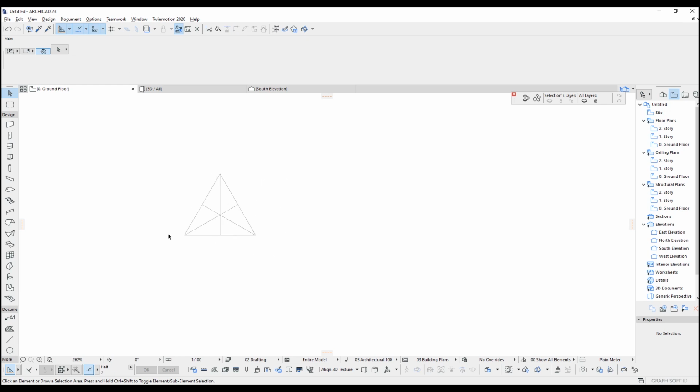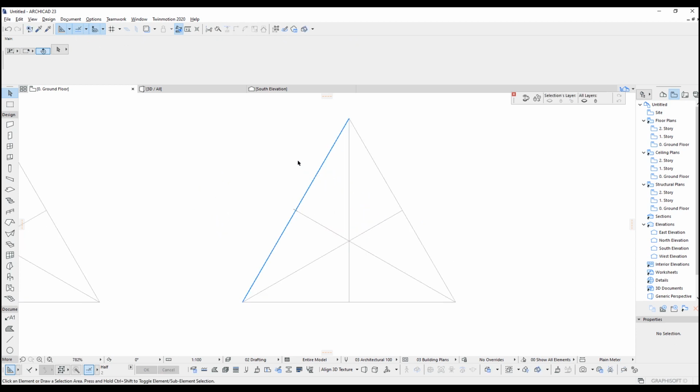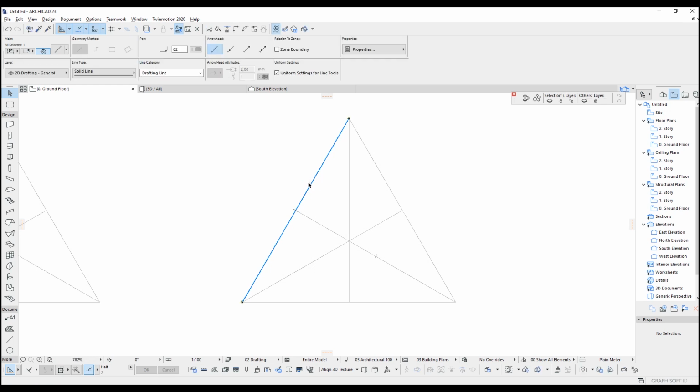Okay, this was the first module. Once we've done that, I'm going to select this and make a copy here. After that, I'm going to select these lines here and split apart. You can use this split command, select this line and click this split.